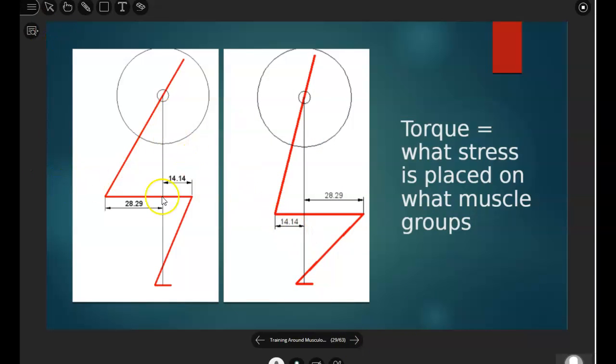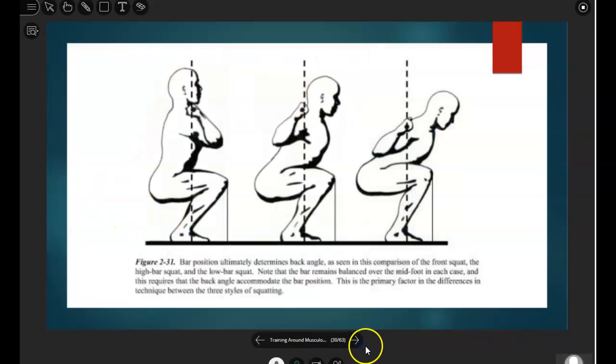So you can modify exercises. Here would be an example of a stick figure of a much more knee dominant squat on the right side and a more hip dominant squat on the left side. With the more knee dominant squat, we're putting more stress on our knee. With the more hip dominant squat, which this one's actually kind of more neutral, we're putting a little bit more stress on our hips. So we can take the same exact style of exercise, these are all still squat examples, and change the biomechanics of it to alter where training stress is actually happening.